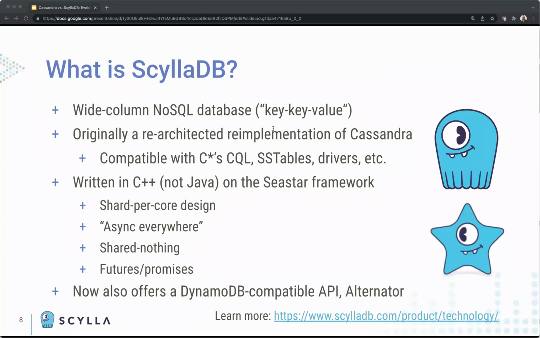And let me level set us for any first-time attendees with what ScyllaDB is and does. ScyllaDB is a NoSQL database of the wide column family, perfect for monstrously scalable, highly available data-intensive apps, terabyte to petabyte workloads, millions of operations per second. You've come to the right place. It uses a partitioning key to distribute data as evenly as possible across the cluster, and a clustering key to make data rows within partitions sortable. My colleague Nadav Harel is fond of describing wide column databases like ScyllaDB as a key value database. And yes, you can, and many people do, use ScyllaDB as a basic key value store.